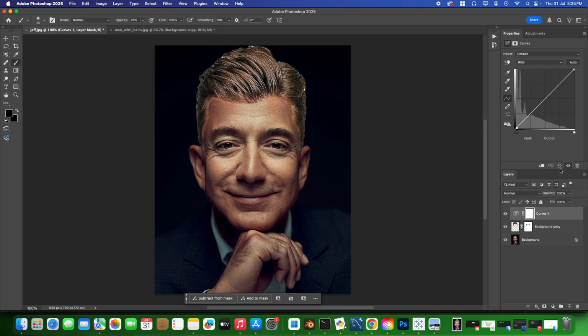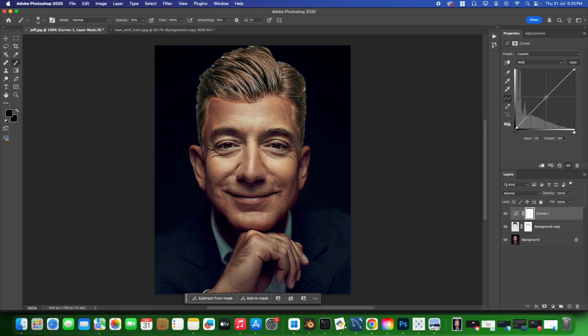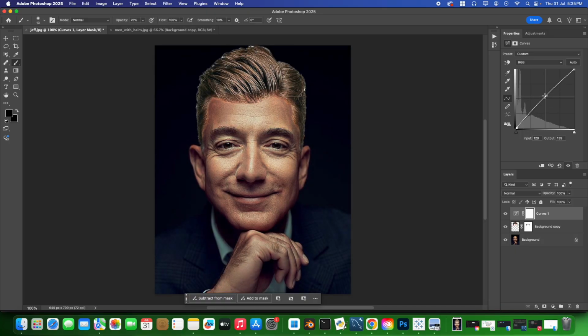Go to the curves here and change this. If you reduce this, it will become darker. If I move the curve down to the left side, it will become darker, but if I move it up, you can see it becomes brighter and brighter. Now you can see it looks very good.